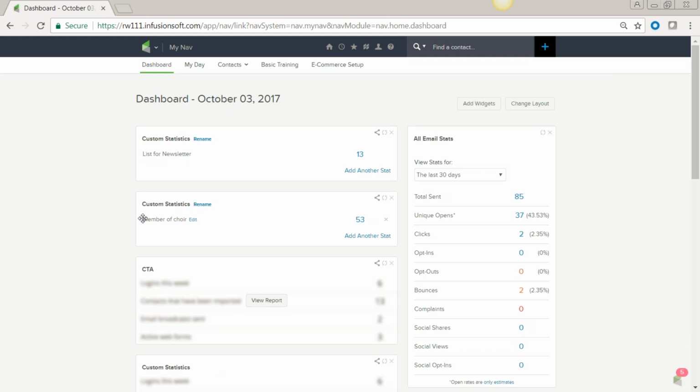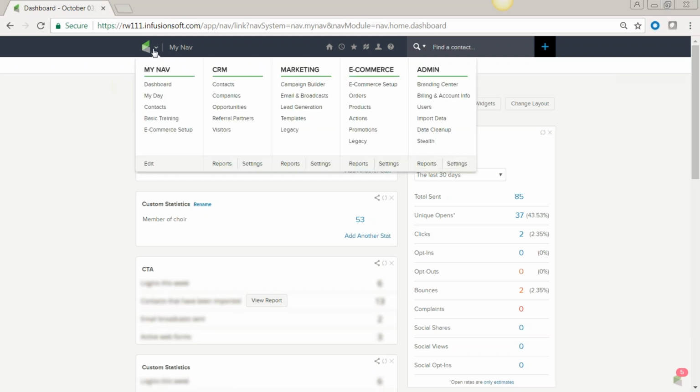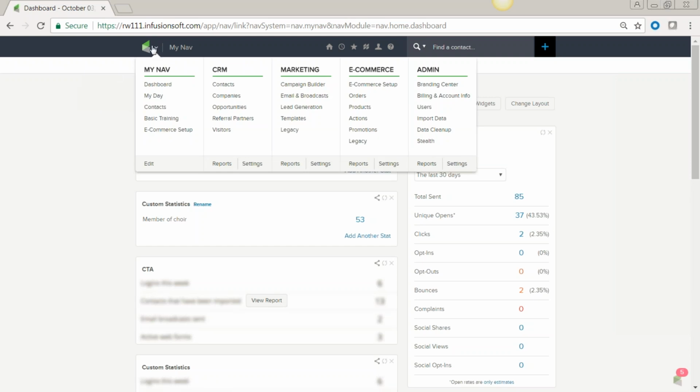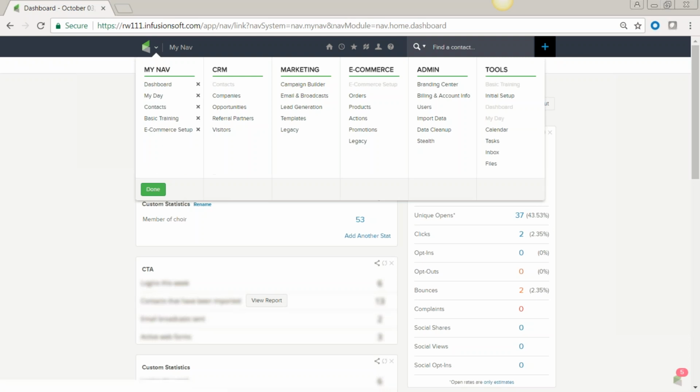But first, we want to talk about how to get into different things. So what I'm doing is taking my cursor and just hovering over the upside down arrow over here, and the navigation bar opens up. So yours is going to look a little different as well. So I have my nav has things in here that I want to be able to quickly see. It's just your favorites. So you can edit that and add or subtract what you want.